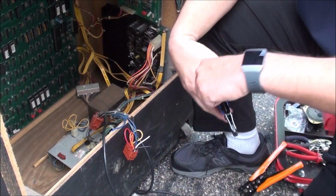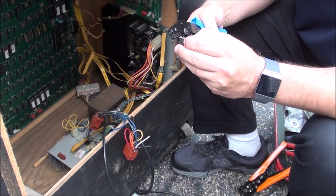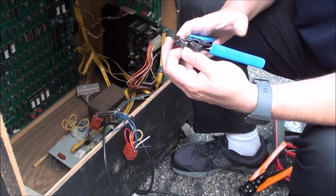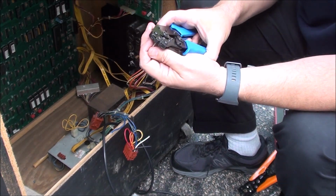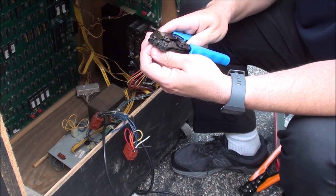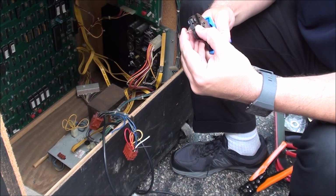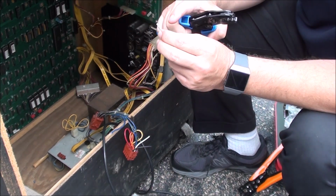Bring my tool down here, and I'm gonna do the same thing here. This is probably boring as hell to watch. It's not much fun to do, but we call it necessary evil. So I put it in the middle just to get it started. Open that sucker up to where it'll fit into the end.